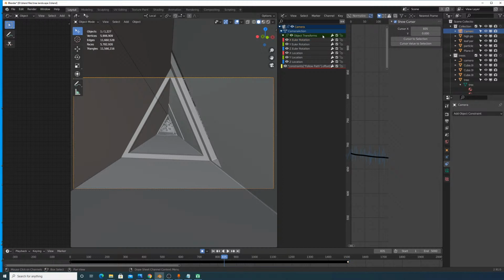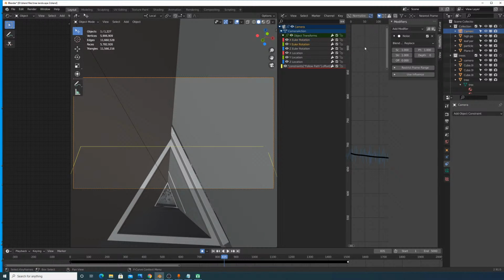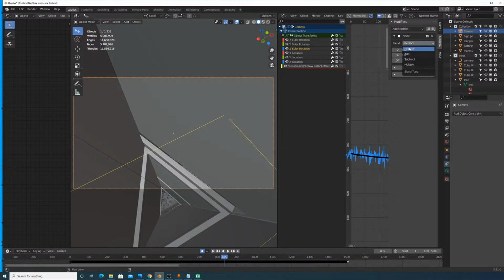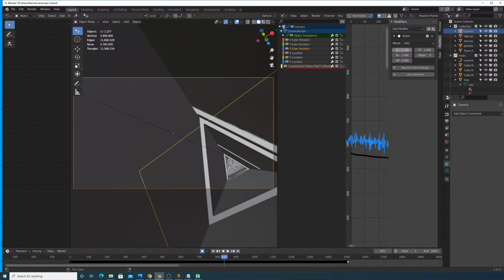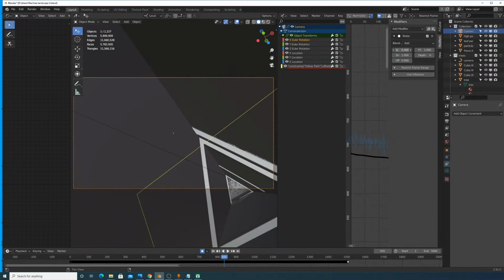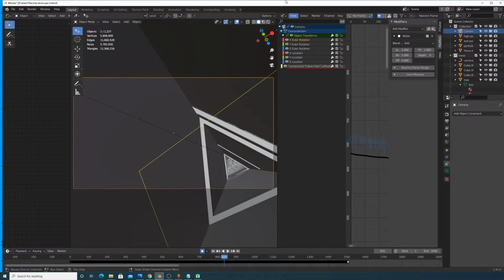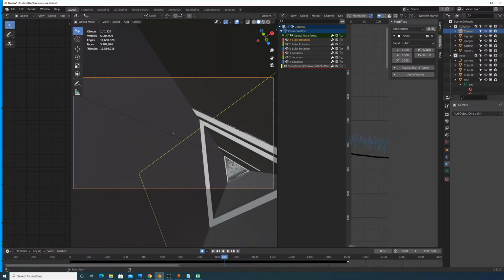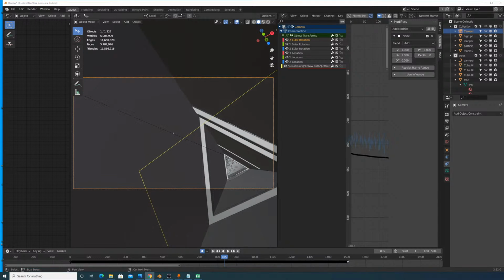Actually, I don't want it to replace. I would like to add to the original camera movement. Just seeing how I would set this up.